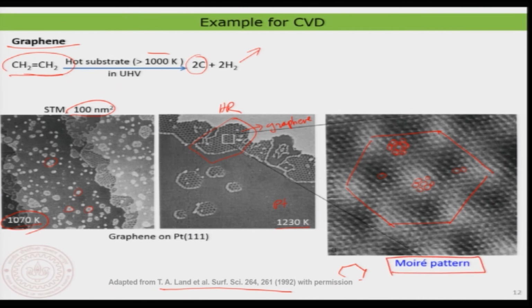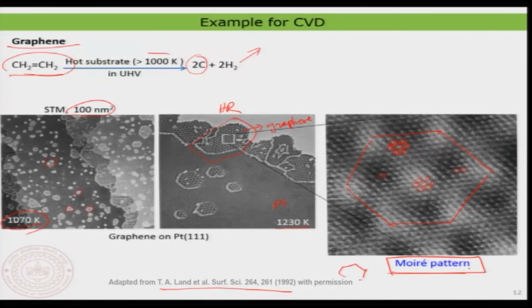A moire pattern is some kind of a super lattice that is forming between two different types of crystalline lattices, not necessarily between any different kind of materials. You will see some examples, but in this particular case it is between the platinum, which is a 111 surface, again a hexagonal lattice, and you have graphene, which also has a hexagonal lattice. Now, when these two hexagonal lattices go on top of each other, they form something called a super lattice. We will look into great detail in the next class about why this super lattice is forming, or what you can learn from the super lattice, and generally it is known as a moire pattern. We will discuss that in greater detail.